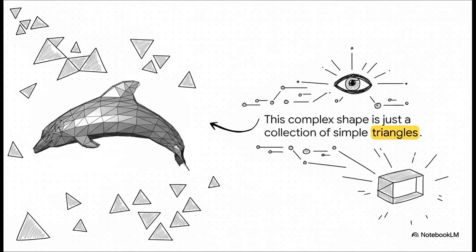Okay, so it all kicks off with a really simple idea. Just take a look at this dolphin. At first glance, it looks like this complex, smooth, curved shape, doesn't it? But if you could zoom way in, you'd see it's actually built from hundreds or even thousands of tiny, flat triangles. And that's the fundamental secret behind almost every 3D model you've ever seen. So that's our first problem to solve. How does a computer even begin to see all these triangles floating in a 3D space?